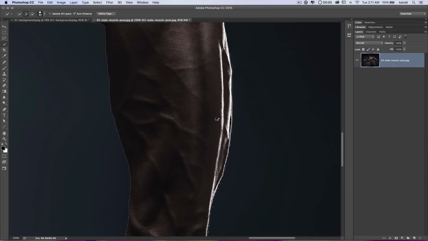And basically, I'm going to do the same thing that I just did in CC 2017 with Select and Mask. I've always had to make this selection with the Quick Selection tool. I just find that if I'm going to use Select and Mask, that's how I'm going to do it. Now, I just started going back and using Refine Edge maybe like a week ago, so I haven't been doing this for that long. I've been struggling with Select and Mask for months, as I mentioned earlier in this video.